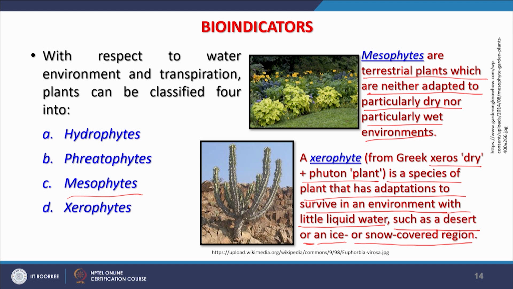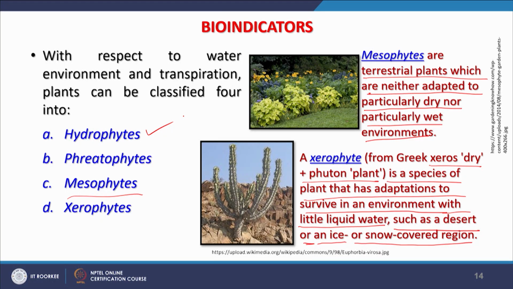If I compare the normal humidity in Ladakh, it is 15%, and if I compare with Roorkee, the average might be 75% humidity. So that kind of difference is there, and therefore these plants are indicators of groundwater conditions. We are not discussing from a botany point of view, but from a groundwater point of view.